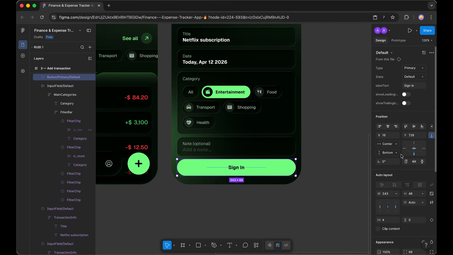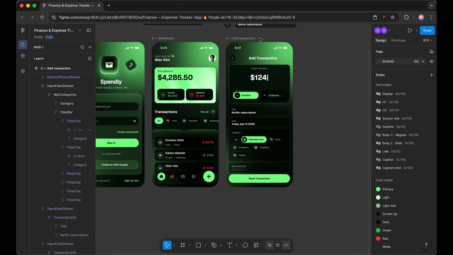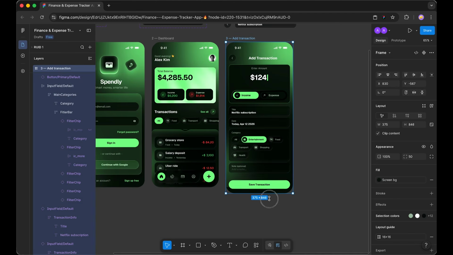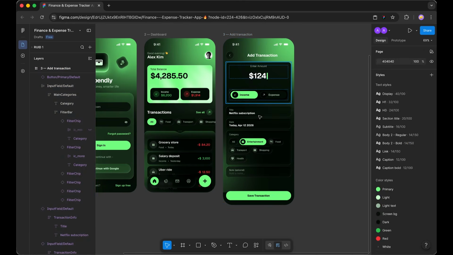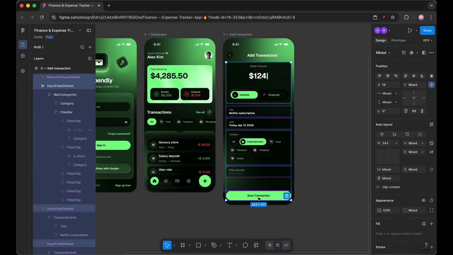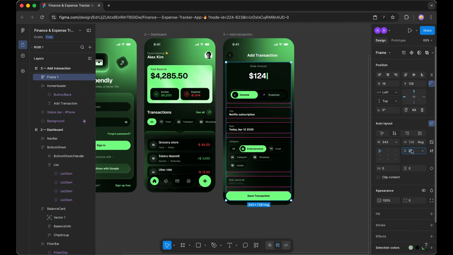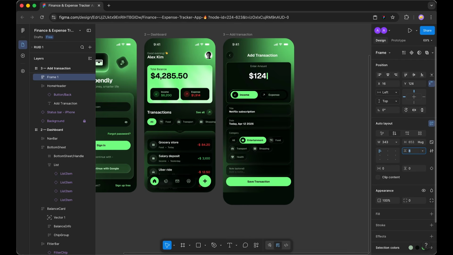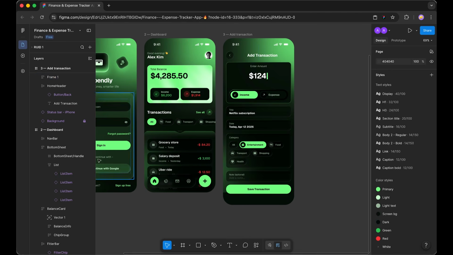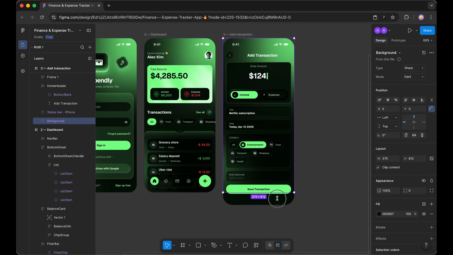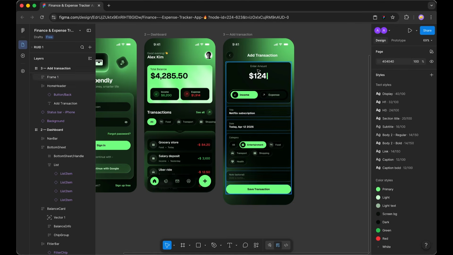Okay, and let's change the text for this CTA to save transaction. Let's increase the height, something like this. Convert to auto layout and let's make it 60. Make sure that the background is unlocked and set this to this style.